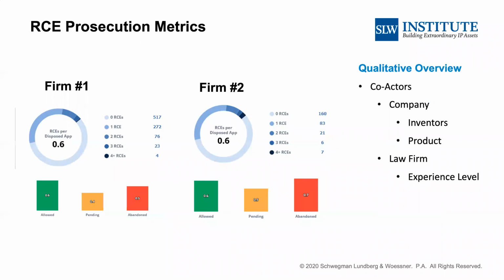RCE prosecution metrics. Again, this is another area that I find in many cases is driven by the company itself, because of the co-actors at the company: is it a product line that is generating a lot of revenue, where anything associated with that product line we should hang on to for as long as possible? Again, looking at this, they're virtually identical between firm 1 and firm 2, which lends credence to my push for deeper analytics here. But in many cases, the inventors, especially if the company is full of prolific inventors, have a lot of say in this. This particular company regularly runs over 100 matters at 6 office actions or more.